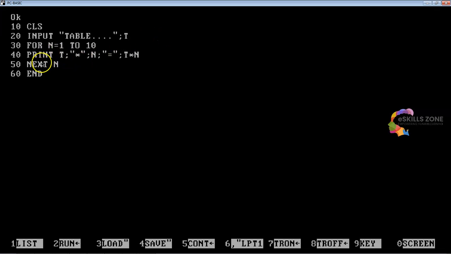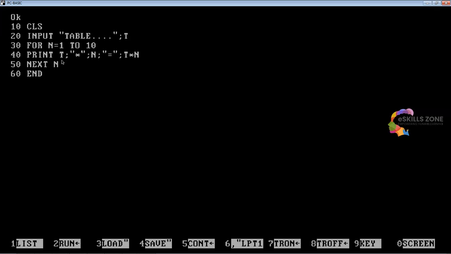So viewers, I've told you in the previous videos that whenever input and print statements are used, whatever is enclosed in the double quotes is always displayed as it is on the output screen, but for whatever is not enclosed, the value stored in that specific variable is displayed on the screen. The input statement is used to take the input from the user while the program is being executed, and the print statement is used to display the result on the screen.